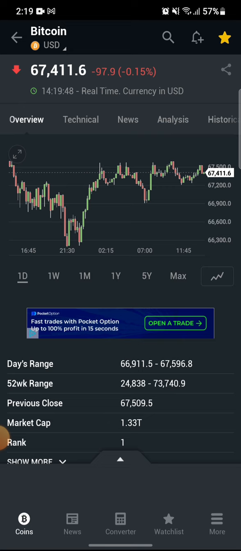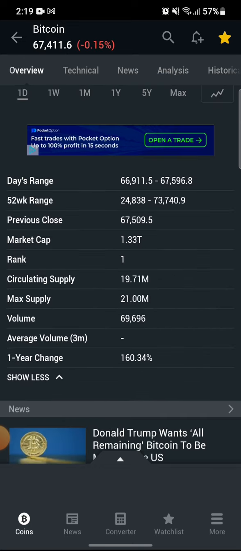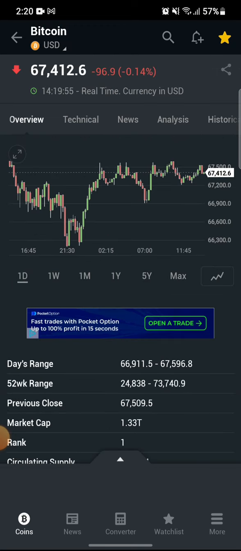Here you can see I selected Bitcoin and it has taken me to a different screen where all the information, news, and technicality of the coin is available to me. Now to check the chart, you can see it is a really small screen where we are not able to accurately tell all its data. So to expand the chart, you just need to click on the two opposite arrows right below overview. If you click on it, it will take you to a different screen where the chart will be sideways on your screen. And after doing this, you can see that the chart is now fully loaded in full screen.